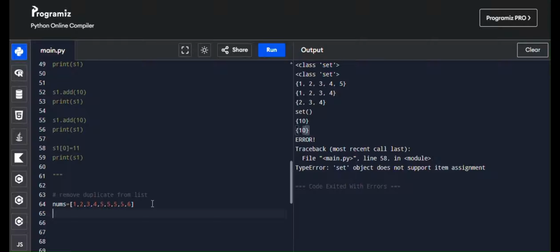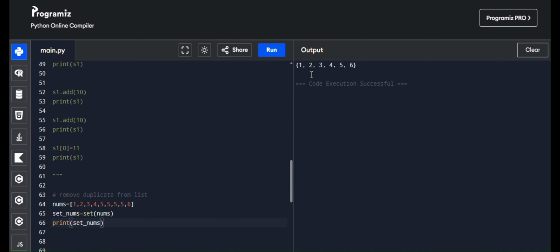What we can do, we can just write the code in one line. I will create a new variable and make my nums unique.